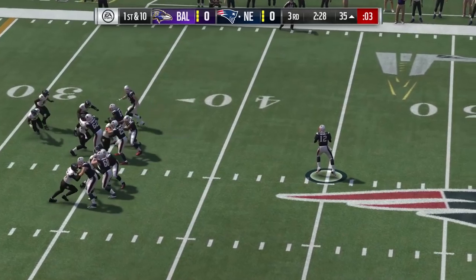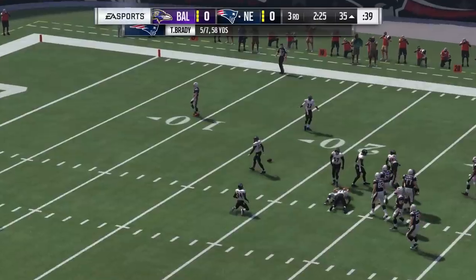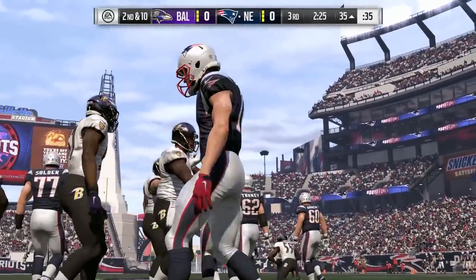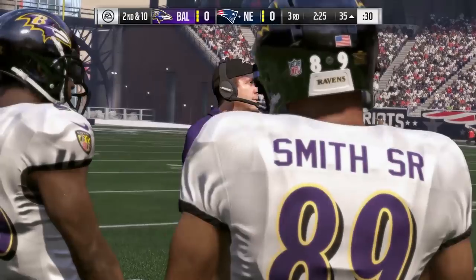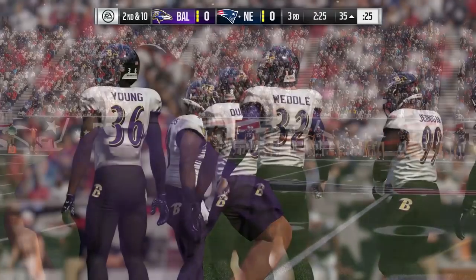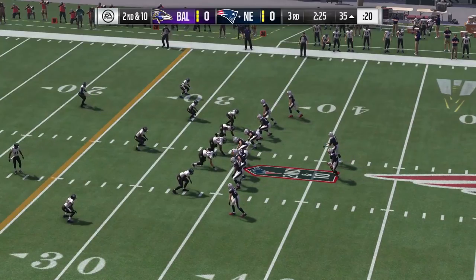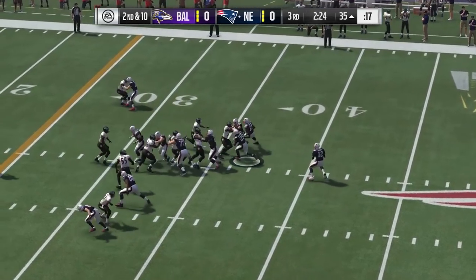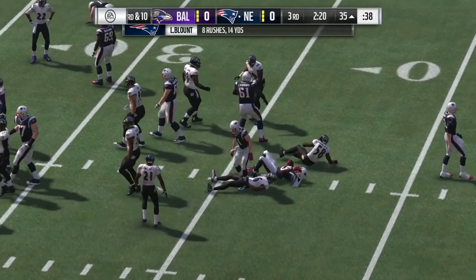A play fake on first down — he couldn't quite hold it, got hit, ball pops out, incomplete. Everything looked right on that play except the conclusion — he dropped it. Going into a little traffic, maybe in the back of his mind he was wondering where the hit was going to come from. Second down after the incompletion — they'll run it out of the gun, calling no gain, and now they'll be looking at a third down.